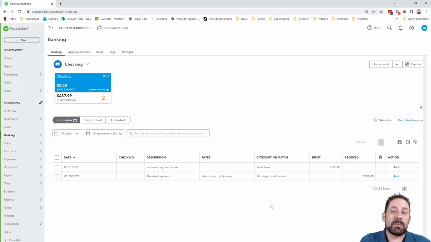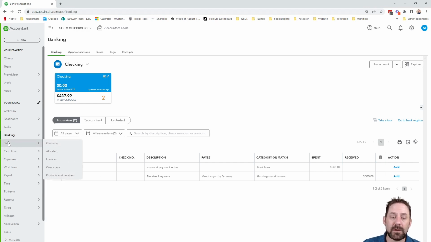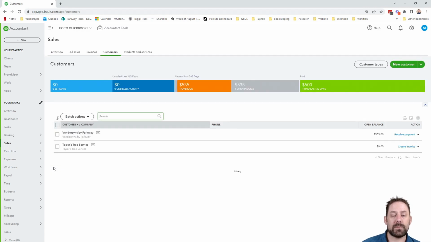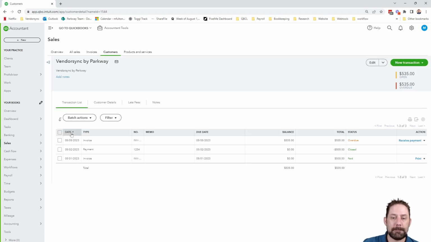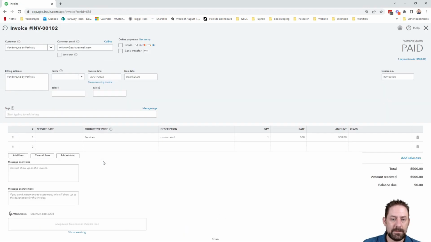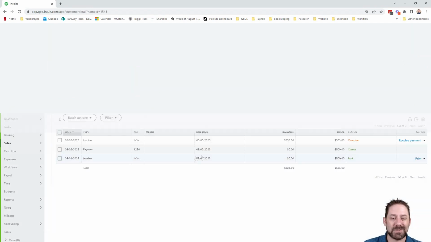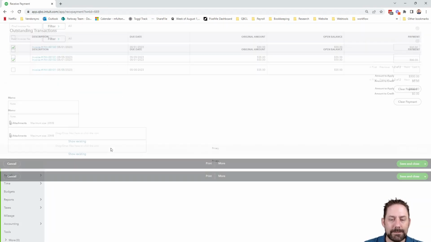Now, if you want to go back and show the dating on the initial invoice, go to Customers and pick your person here. You'll see this invoice here that's still saying it's overdue. You can come to your initial invoice for the amount, and you're going to change where the payment was made. Actually, I should have gone to the payment portion, sorry.